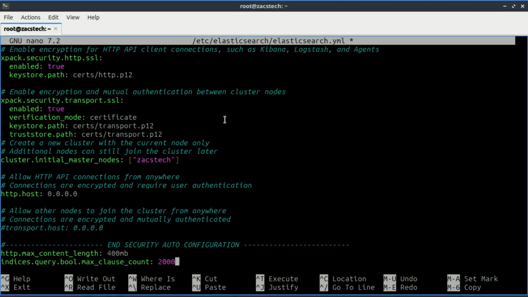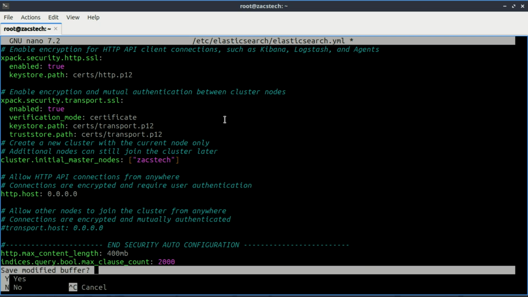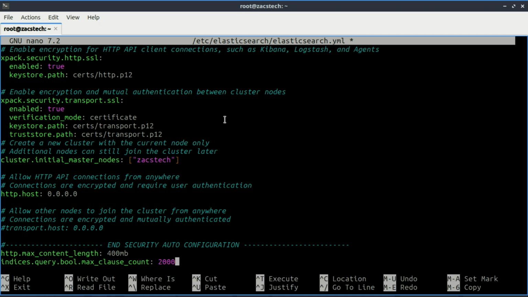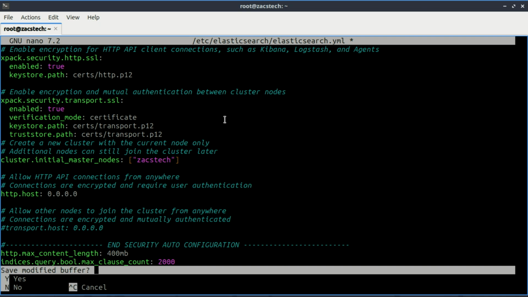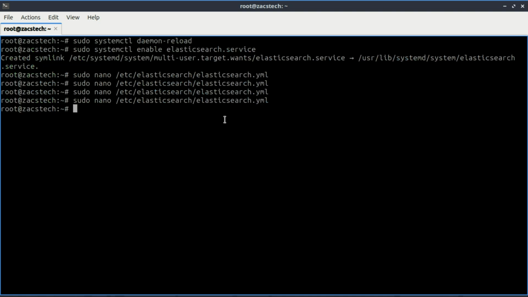That's useful if you're pushing in a lot of data at once, like with bulk indexing. Now, the second one is all about search power. By default, Elasticsearch limits how complex your search queries can be. This setting increases that limit, letting you run way more detailed or dynamic searches. Great if you're filtering through tons of options or tags. Run this command to restart the service.